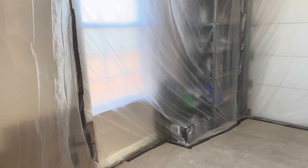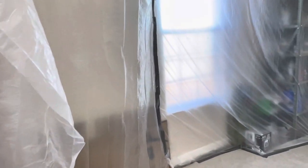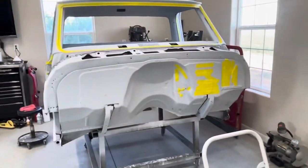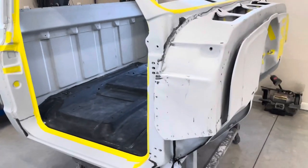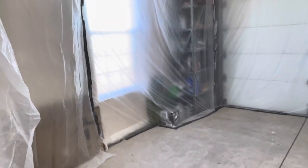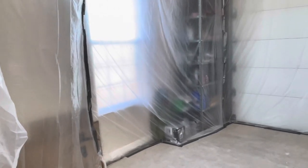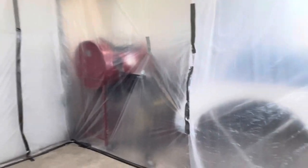One thing about my garage is I could go a little bit bigger with the paint booth, just not quite so high, and the windows were closer so I could have two fans if I wanted. In here I'd need a pretty massive booth to exhaust two fans out. But for doing something like the cab here, one fan is enough — even doing a car body like my Chevelle, one fan was enough. If you're doing something bigger like a whole spray out, I would say one fan is not enough. For a complete paint job on a whole vehicle I'd say at least two 24-inch fans. If you're just doing half a vehicle, base clear, one fan's enough.